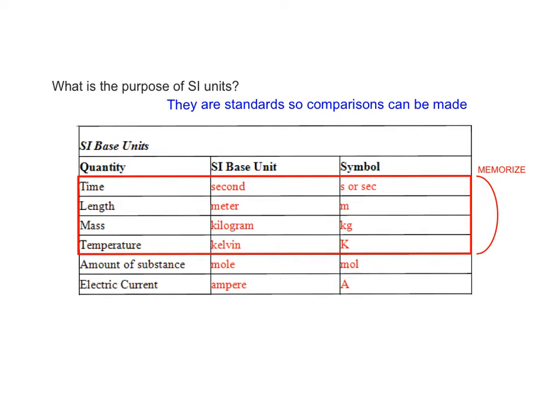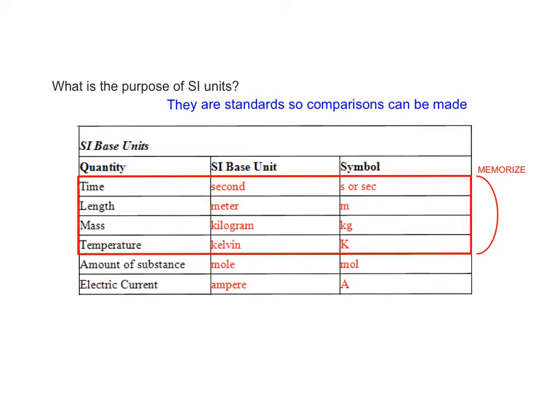Why do we have them? What is the purpose? Well, here in the US, we don't use them, unfortunately. For all intents and purposes, when we're in chemistry class, we are not considered part of the US measurement system. In chemistry, we will be using metric and SI, which stands for Système International, SI units. We have to have a standard.